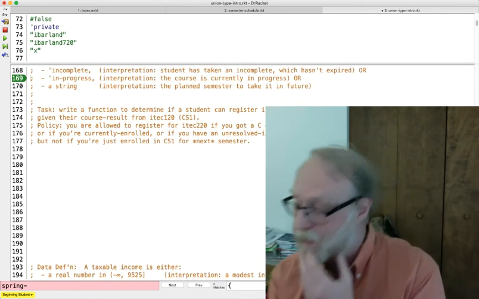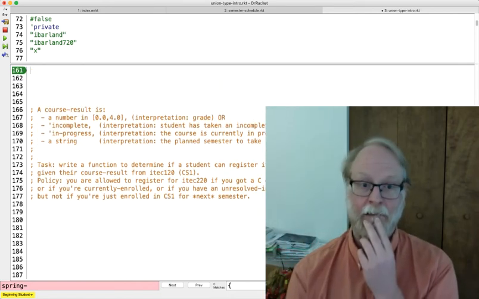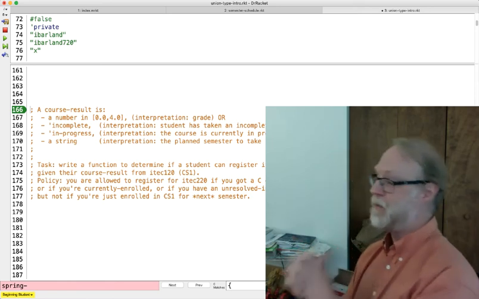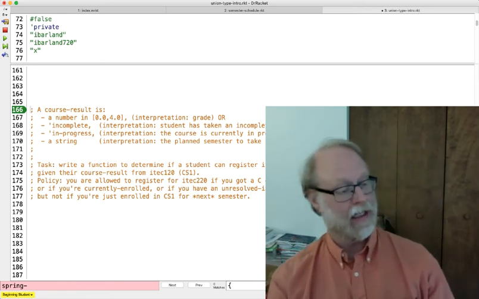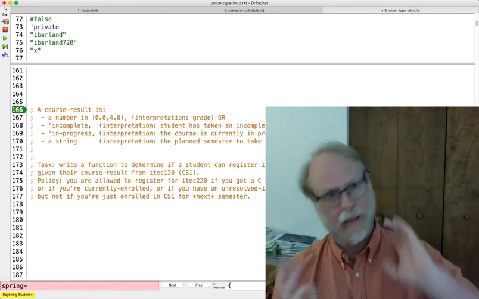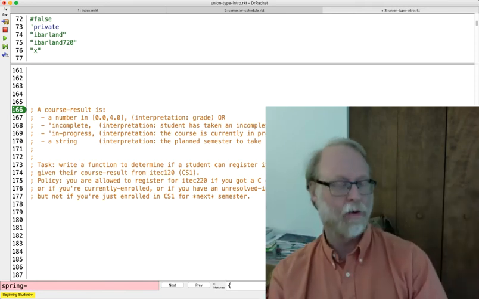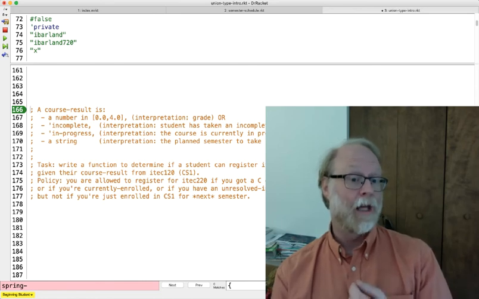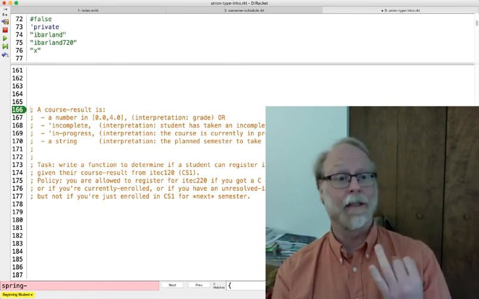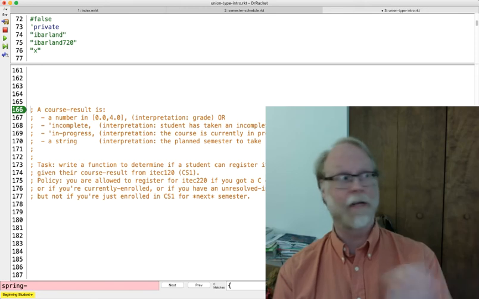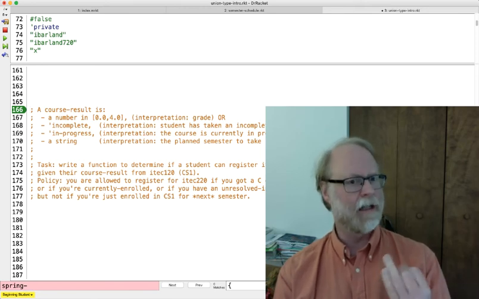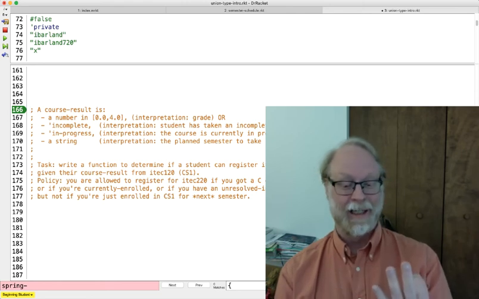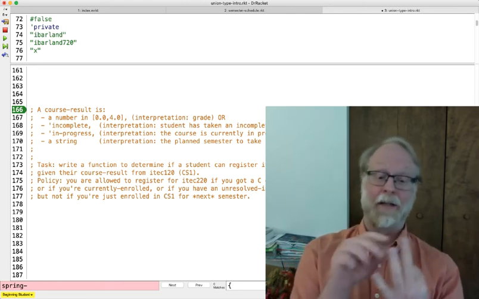But I have some different examples. I want to mention maybe a course result. Okay, so yeah, there's some course, and you ask the registrar, hey, what did the student get in iTech 120 or something like that? I might get back the grade, okay? I might get back the fact that the course is still in progress. They're taking it right now. I guess they could have gotten an incomplete. That's different than a grade. Okay, so that's a real answer plus 2 sentinels.